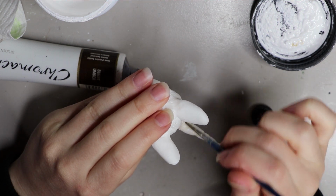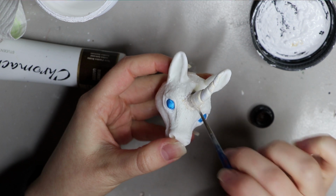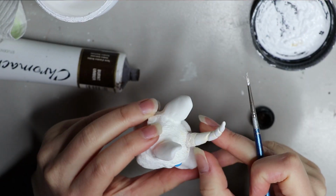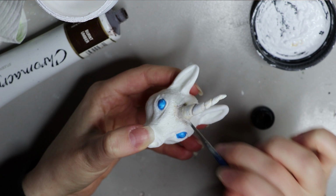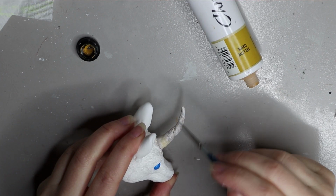So I added, I think it was a yellow oxide colour, to the white, and you see how it sort of gave it a little bit of a bone coloured effect. And I sort of concentrated that around the base and also the spirals of the horn. I then went in with some burnt umber and sort of enhanced those little spaces around there.